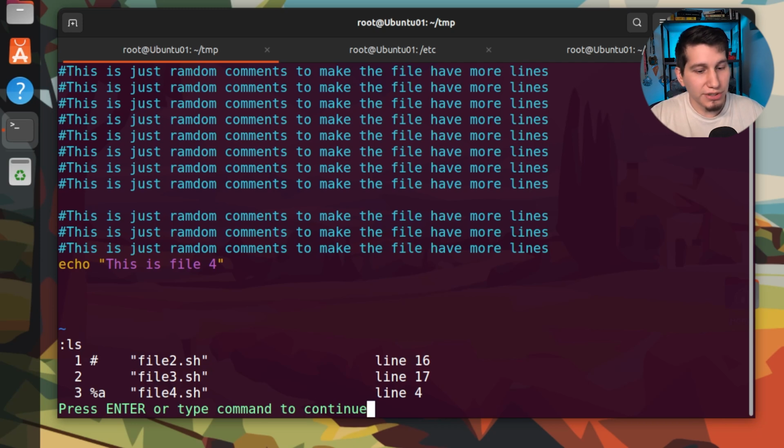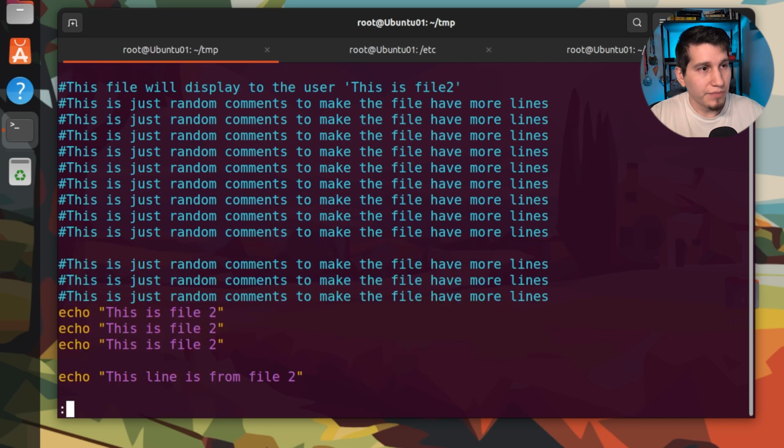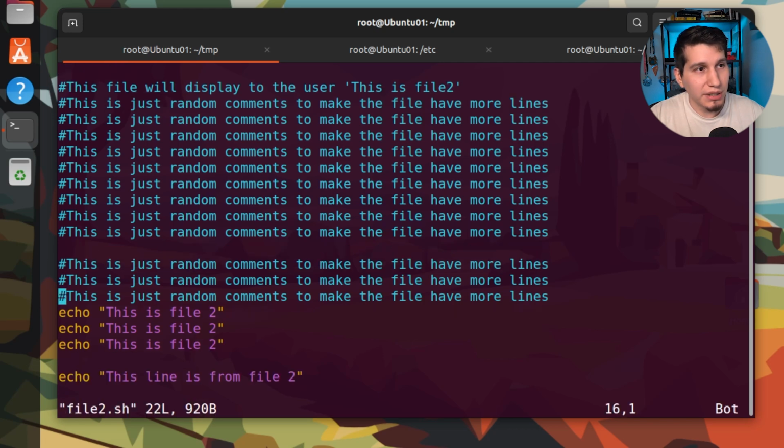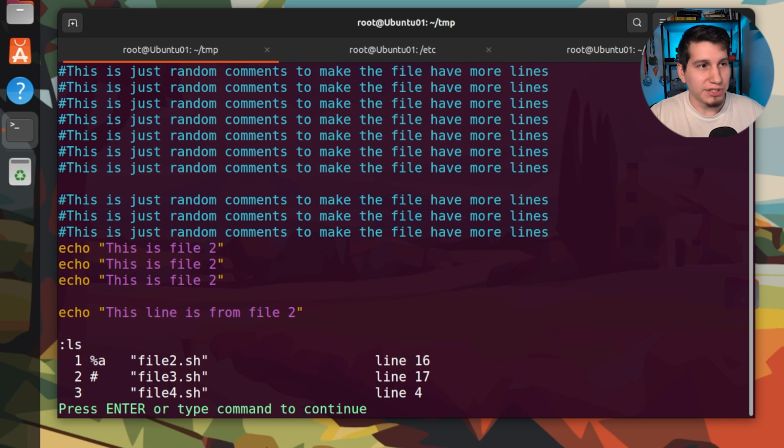And another thing that you can do is jump to the next file. So let me start off with that file 2. So I'm going to go to that one. So you could do :bn, and it'll jump to the next one, which is going to be file 3. And if I want to jump to the previous one, then it's :bp. It's going to go back to file 2. So this would be great if you want to just start editing files and just jumping through without having to exit, open up Vim, edit it, and then exit. And you could just have your list of files and just jump through those.